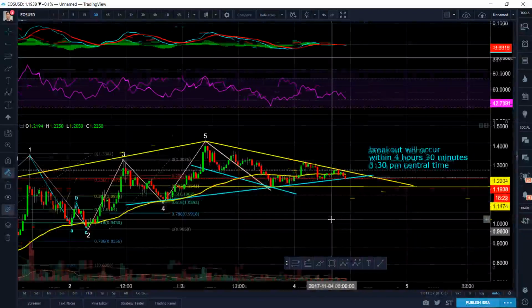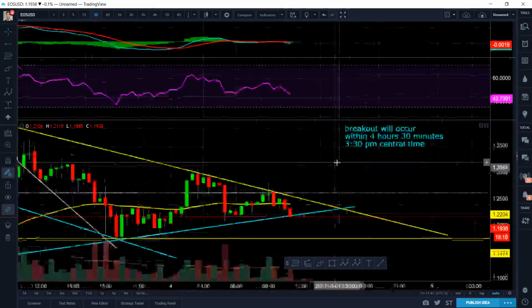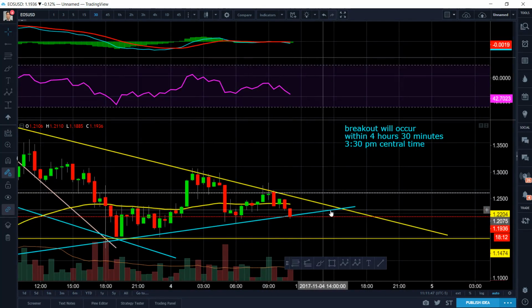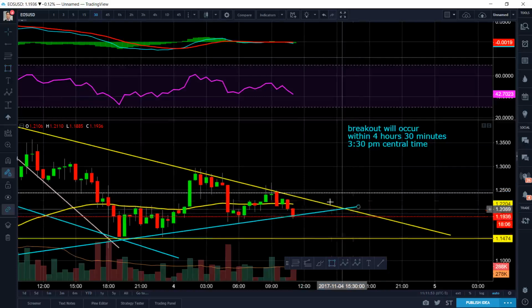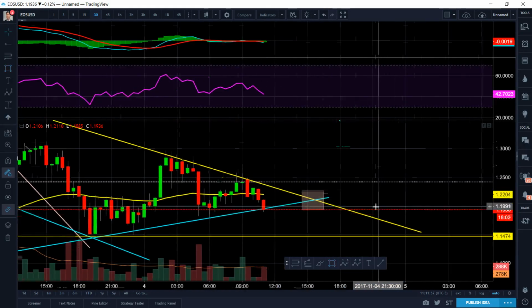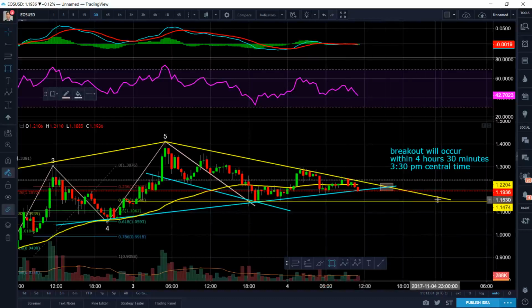So now it's just a matter of time. Is it gonna break this right here, or is it gonna stay in this wedge pattern? So if it breaks down right now, instead of reaching this particular apex point, so this is the apex point right here, right? My bad, let me get that box again. This is the apex point. If it breaks down lower, we're now gonna test this support right here.